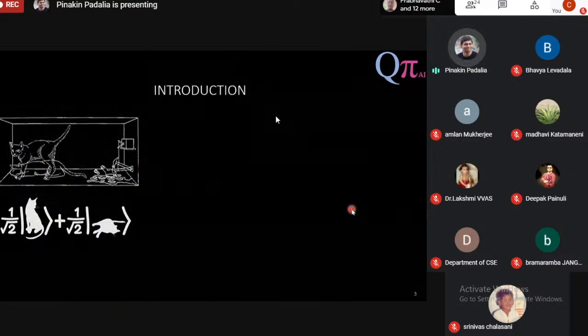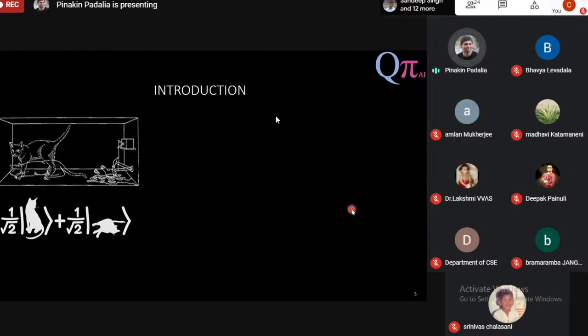So to begin with, let me start with a very well-known experiment, or thought experiment, I would say, famously known as Schrodinger's cat. I'm sure a lot of you would have heard about it. The basic premise is this: you have a black box which does not give any information to the environment, and in the black box you have a cat and a radioactive substance, which is going to release a poison based on a certain probability.